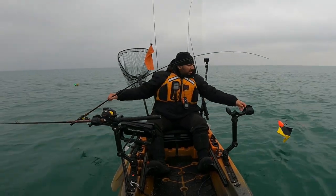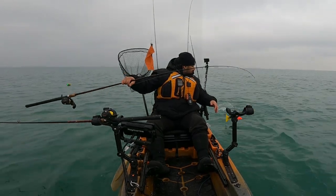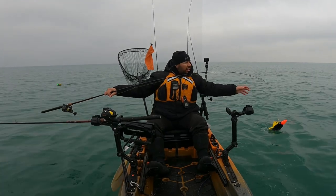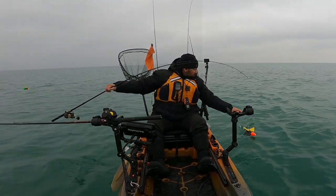Both look like a bass. Oh, there he goes, jumping around. He's looking pretty good, so. If he wasn't hooked up this good, I wouldn't be doing this. But.